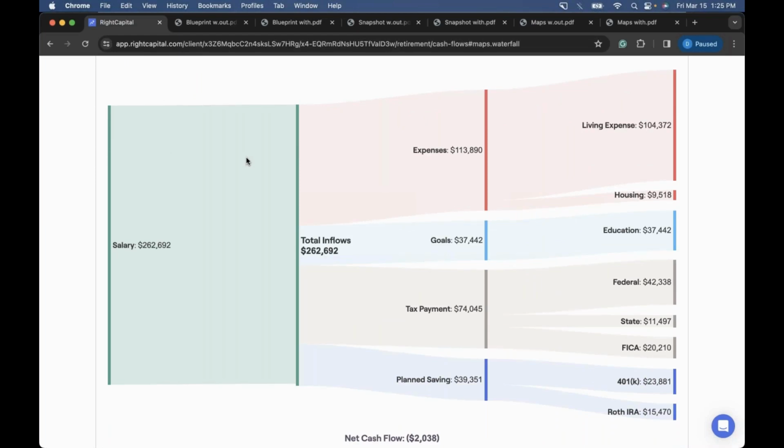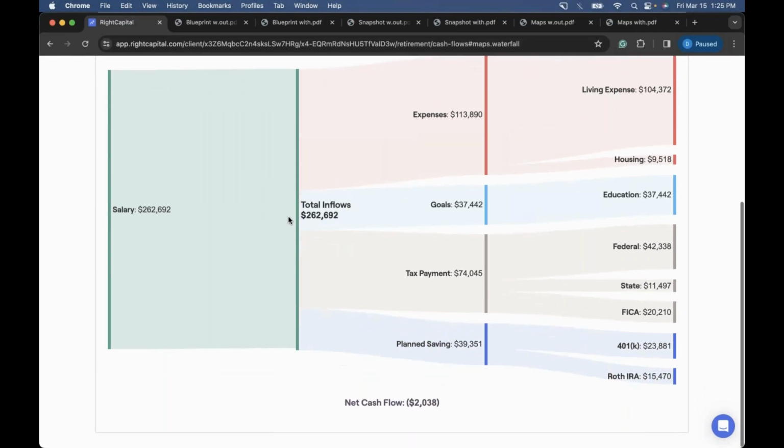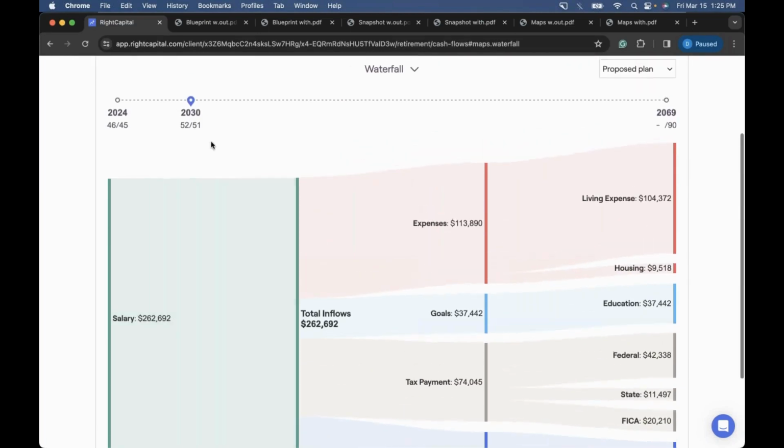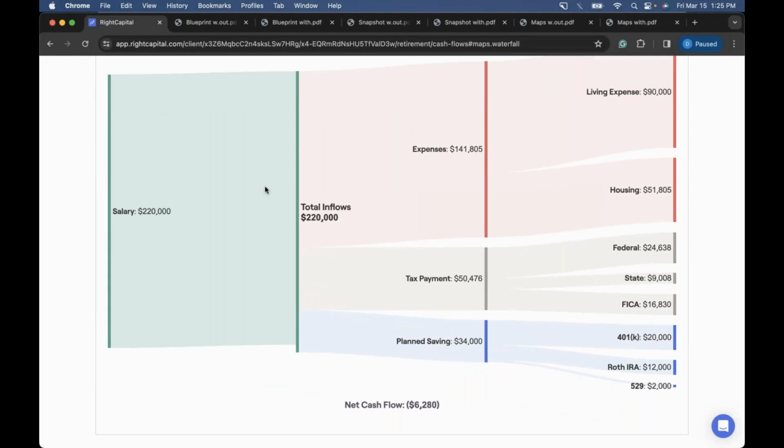It's going to make it really obvious whenever we have excess cash flows in our plan and whenever we have negative net flows in our plan as well. Taking a look at the first year of this plan, we do have some negative net flows occurring here. We can see that at the very bottom of this page, and we can see visually here that our income in terms of our clients' salaries is not enough to cover all of our expenses, taxes, and planned savings here. So these clients are trying to make some taxable savings at the end of each year, and we're not seeing those occur here as a result of this negative net flow.